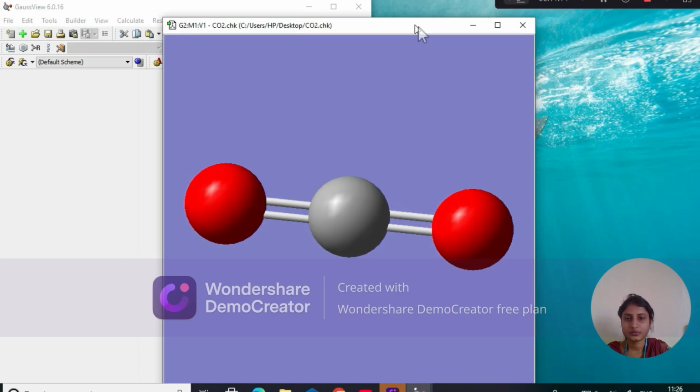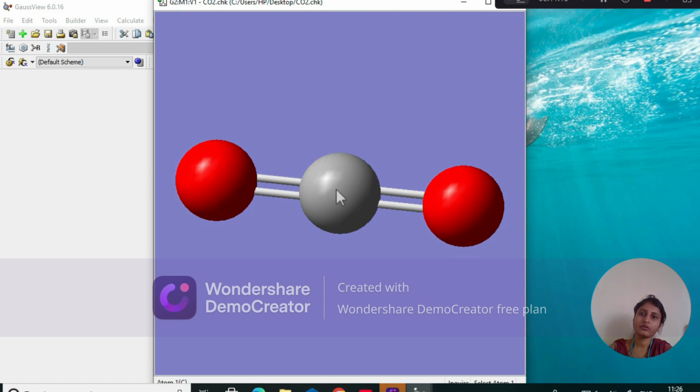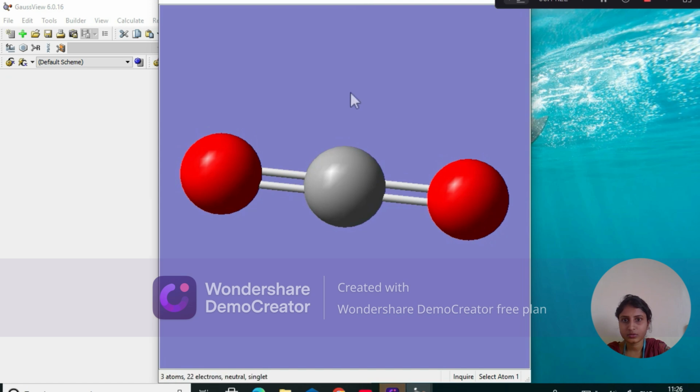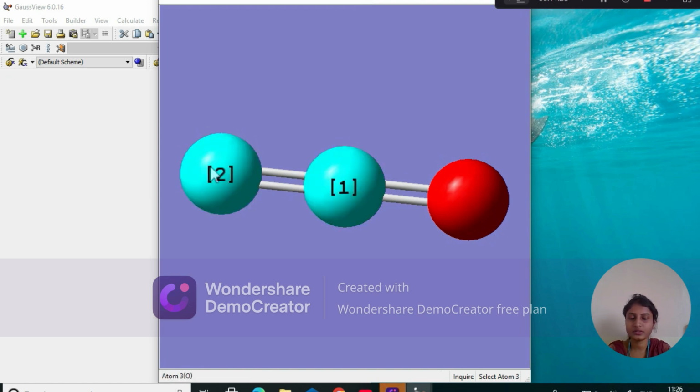For this molecule you can calculate the bond length also. If you want to calculate the bond length of these two atoms, the carbon and the oxygen, here you will get the bond length of 1.284.